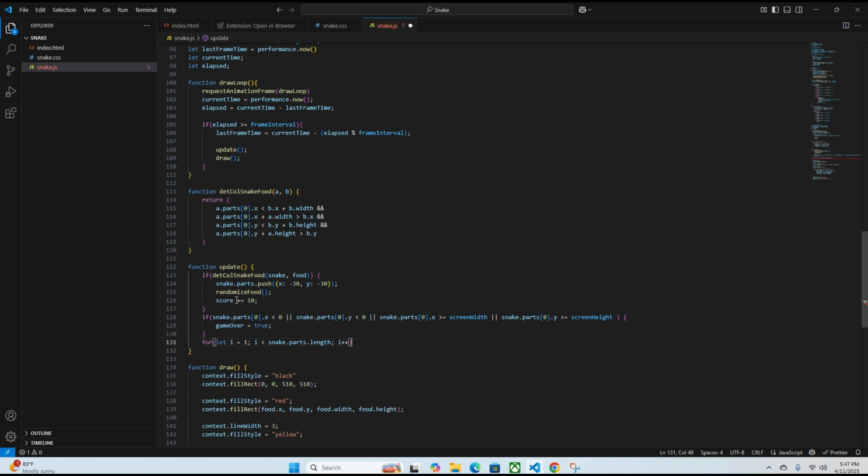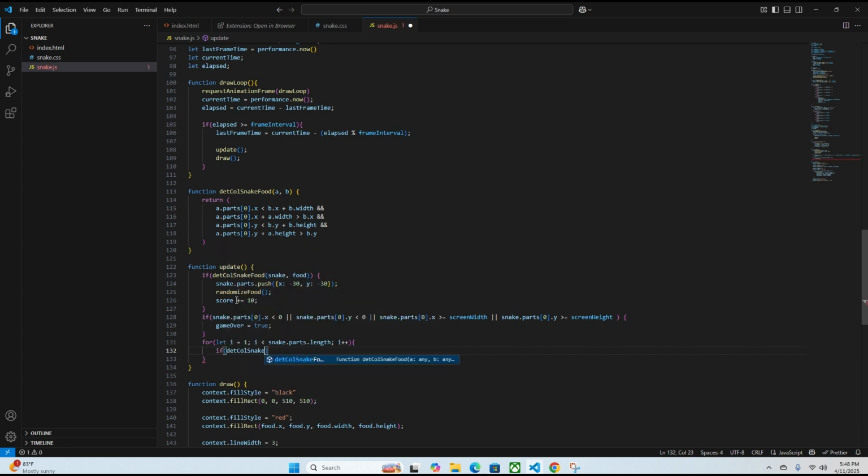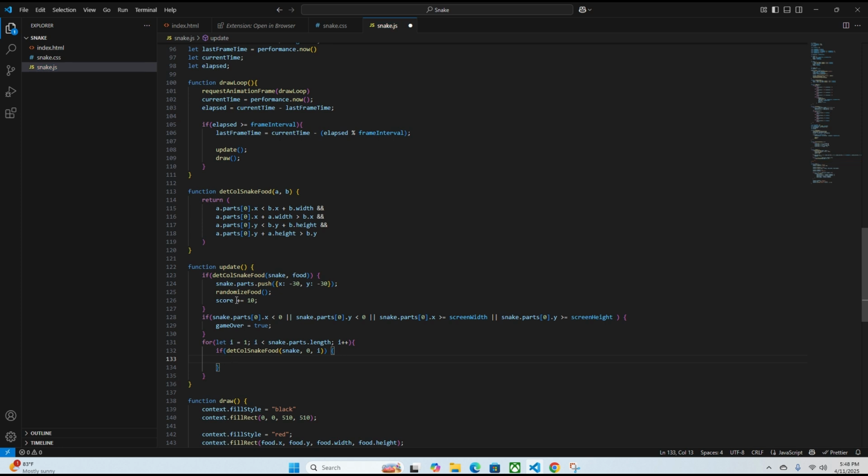We're going to call this detect collision with snake, with snake 0, which is the front of the snake, and i, which is the specific part of the snake we're looking at. And if any of those are true, then game over is true. So let's create that function.